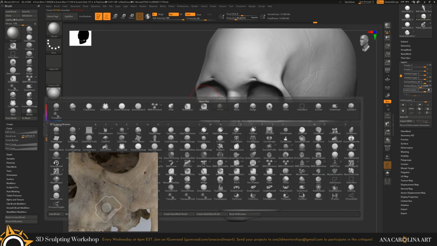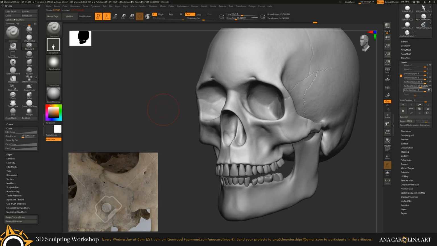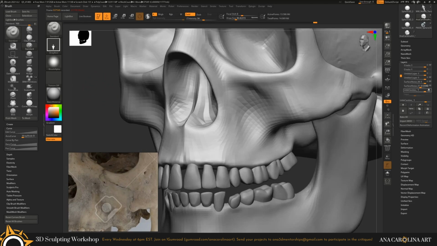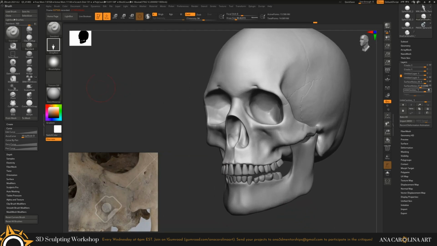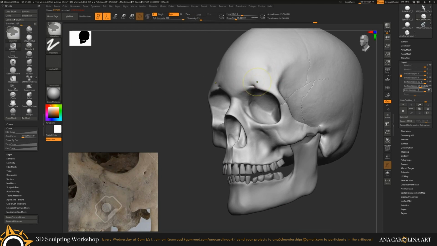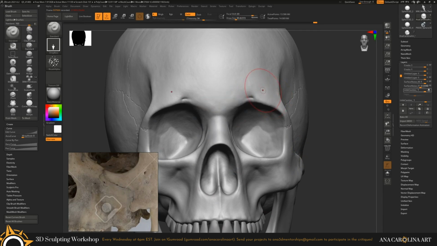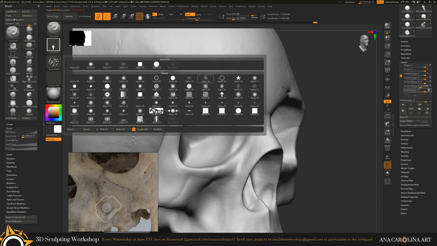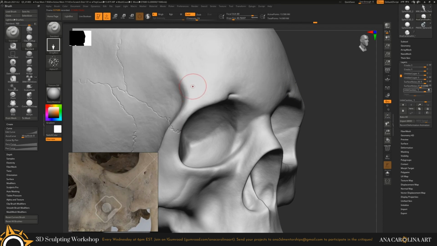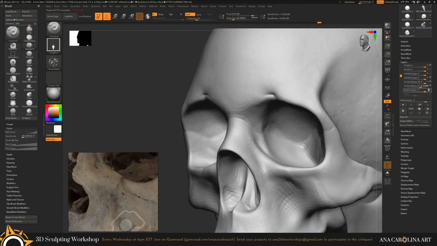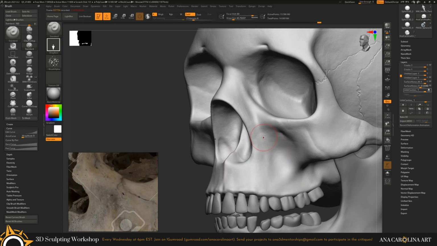So for this one, I'm going to use the standard brush. The standard brush is normally the brush I use to apply my alphas. Not always, but pretty often. I'm going to change it to drag rectangle, which is going to change the application method, right? You guys all know this. Now you can drag on the alpha like this, as opposed to having to paint it on. And I'm going to choose, what's a good one?